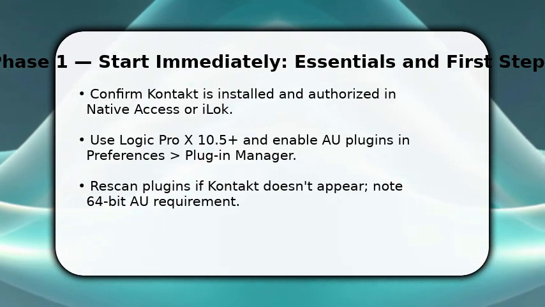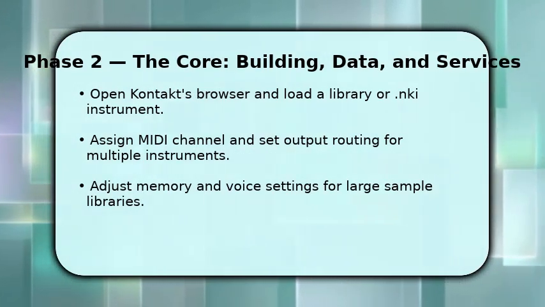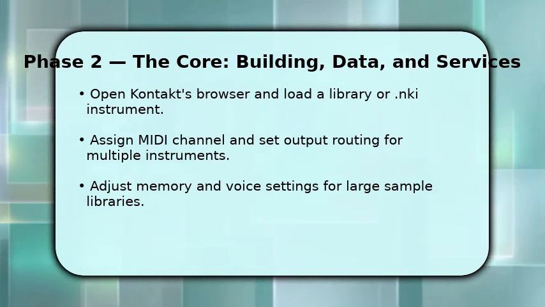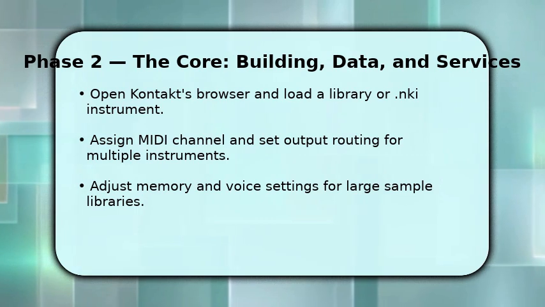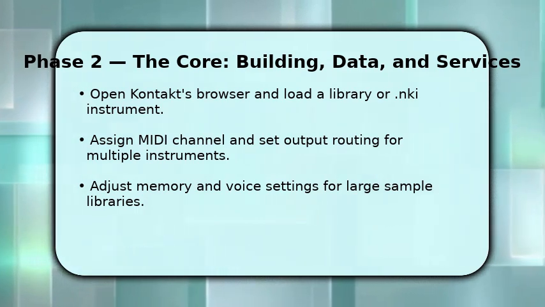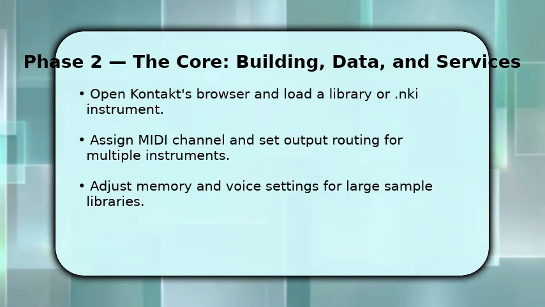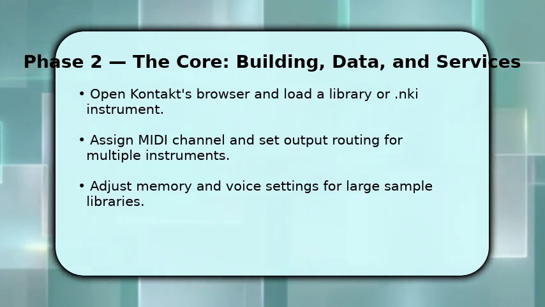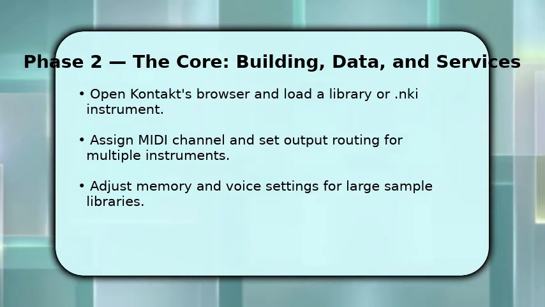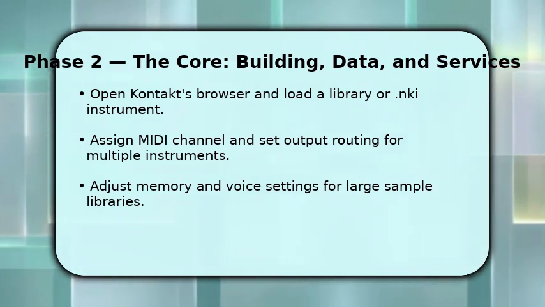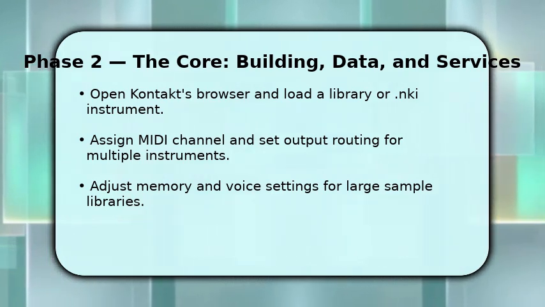With Kontakt loaded in the instrument slot, open its internal browser to pick a library or drag a NKI file into the rack. You must set the MIDI channel for each instrument if you plan to play multiple patches from one instance. For multis, create additional outputs in Logic's mixer. Click Kontakt Outputs, add stereo channels, and map them in Kontakt's output section. Also, lower voice count or use disk streaming to avoid heavy RAM use when loading big sample libraries.